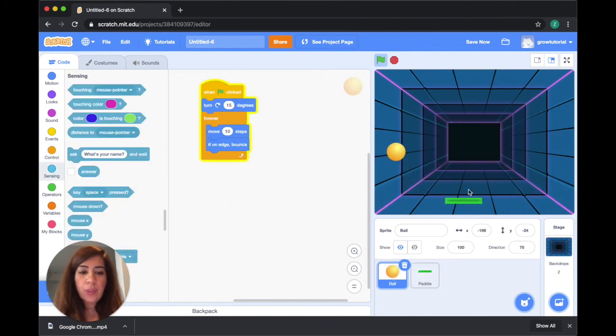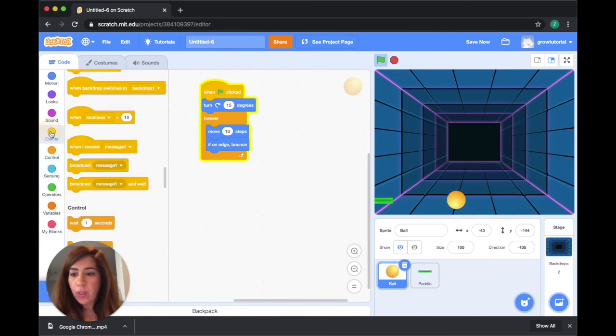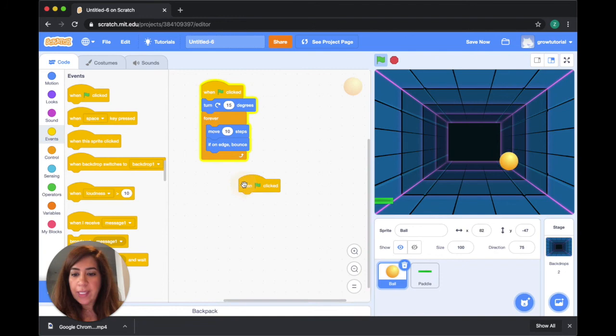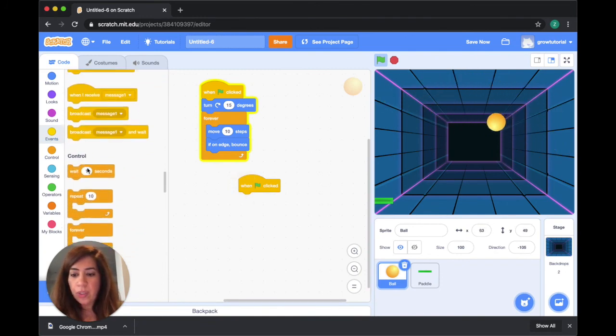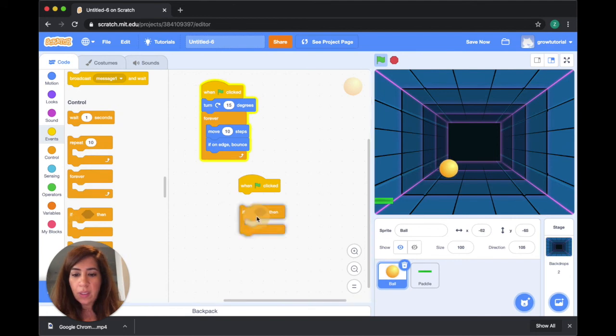Okay, so now we want the ball to bounce off the paddle. Now it's not doing that, but we want to code it to say that when you touch the paddle, you need to bounce. So we need to go to the ball code, and then we go to when the green flag is clicked, and then I'm going to say if the ball touches the paddle, then something has to happen.